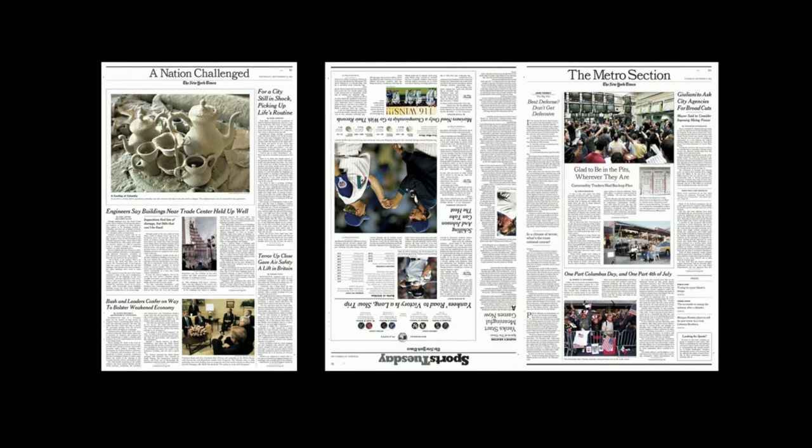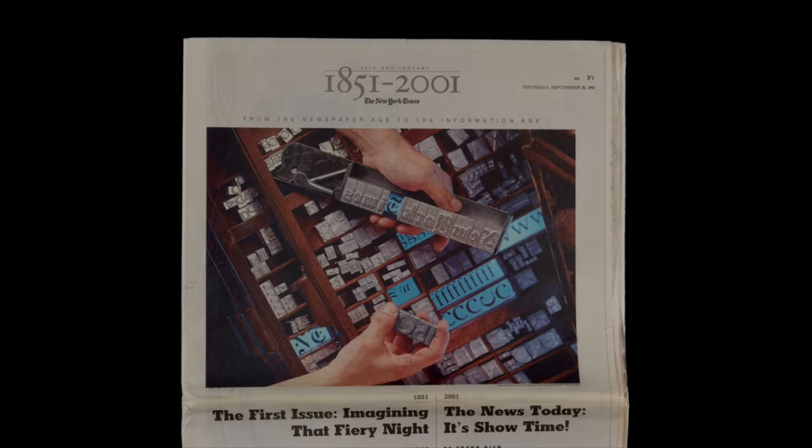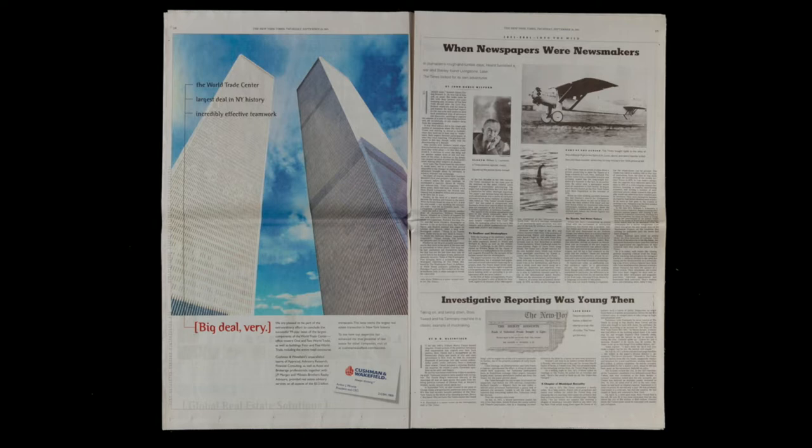When 9/11 happened, there was an anniversary issue sitting on pallets in a warehouse because these things are printed far in advance often. So late August, early September, this multiple page celebratory issue was sitting on pallets and had been put together. And inside that publication was an ad that Weinstein had taken out, to advertise his new floor space in the World Trade Towers. So that whole issue that was going to be hand-inserted was basically pulped because they were not going to distribute this, obviously, with the Trade Towers in it.